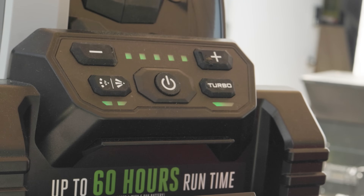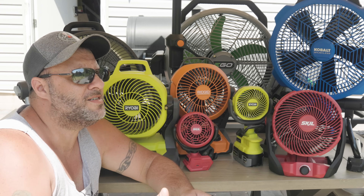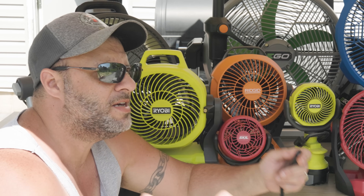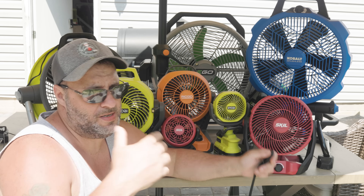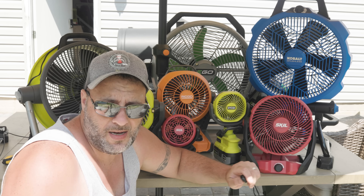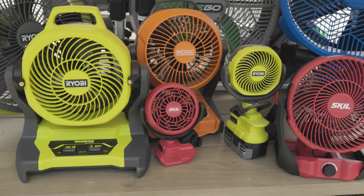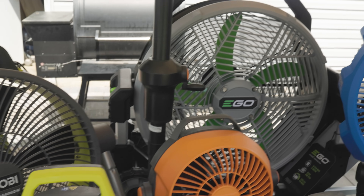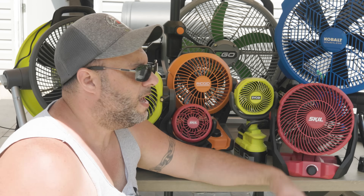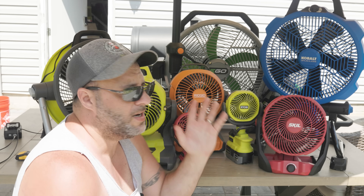Check it out — this fan got a turbo. It's 2023 and you're saying to yourself, it's getting warmer outside, summer's right around the corner, but what fan should I use to keep myself cool? I know a lot of you are in a certain market — Cobalt, Rigid, Skill, Ryobi, tons of different stuff. So today I'm bringing a bunch to the channel, and if you're in a specific brand, you can stay in that brand. We got everything that's going to suit your needs — little baby fans, big fans, and really cool fans with special features that you're going to say, how did I ever live without that?